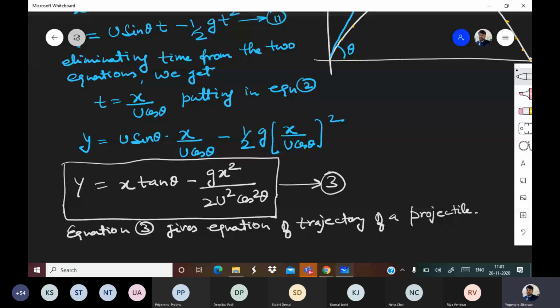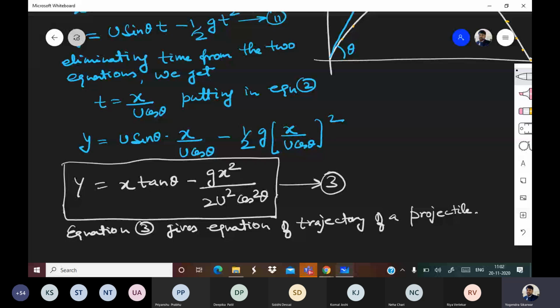No, you are saying, I mean V. No, V will not be same at all points. It cannot be same. It will keep on changing. X direction velocity will be same. That you can say. You can only say that x direction velocity will be same. Y direction velocity will change. And how it will change? Vy is equal to u sine theta minus gt.